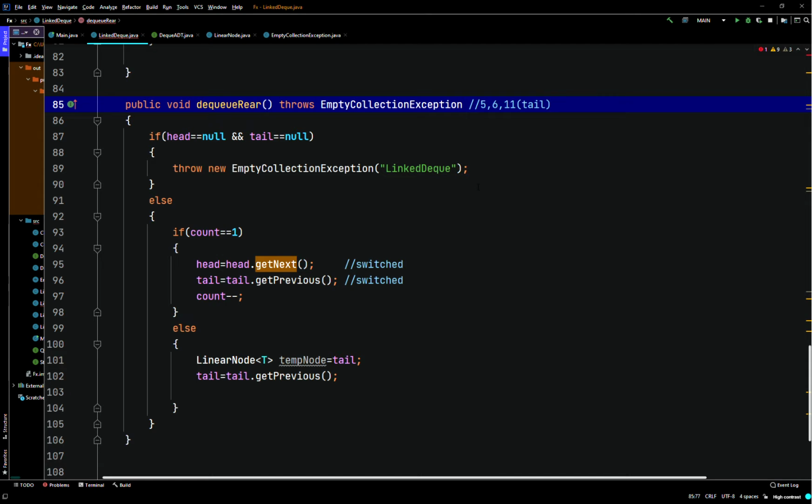So we're saying tail points to tail.getPrevious. So tail is going to move to 6.